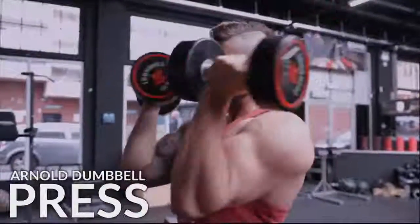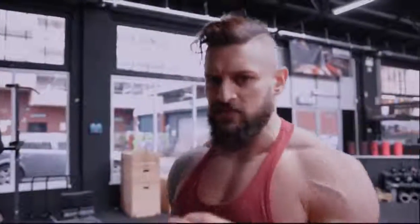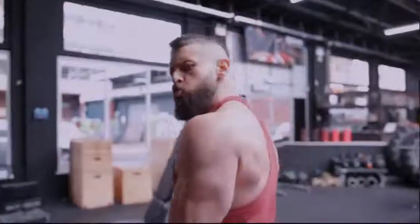8, 9, 10, 11. That is a beautiful exercise when it's done right, but a lot of people tend to do this shallow movement and they bring the traps in. Relax the neck, relax the traps, work the shoulders.